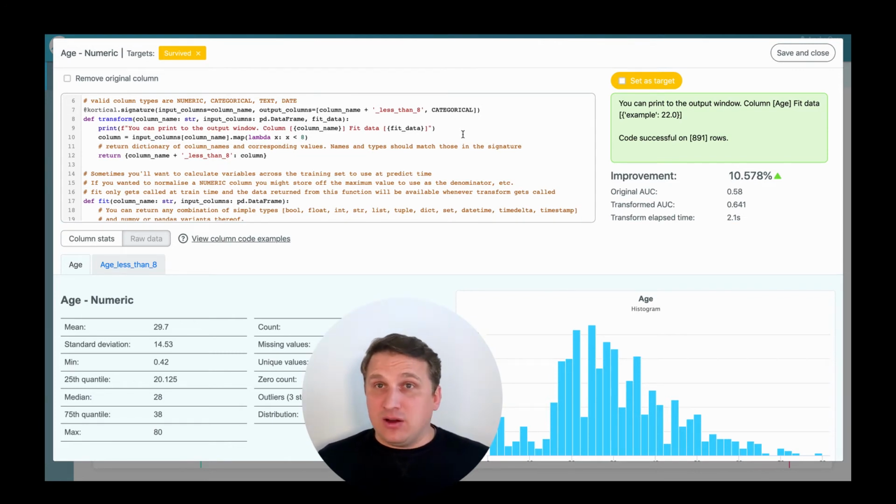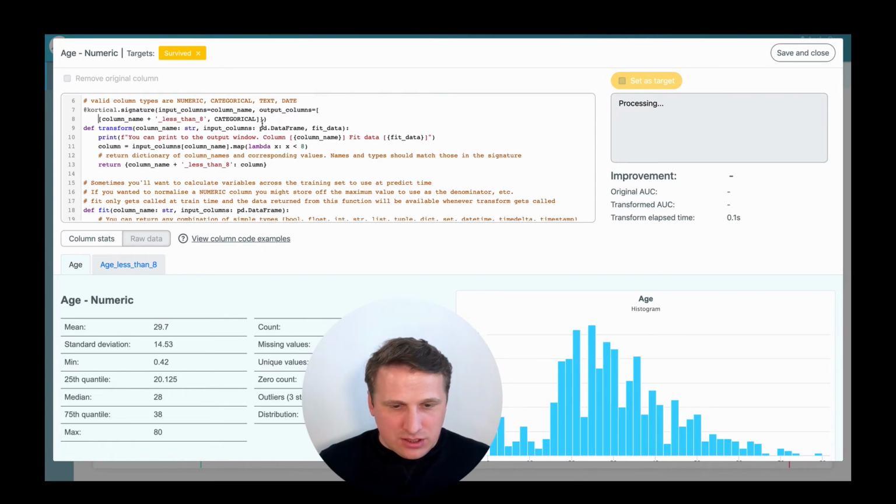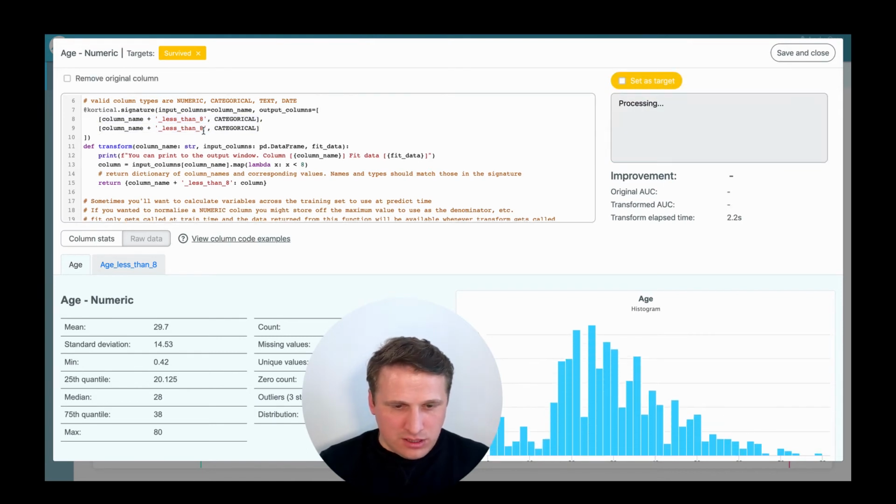And we might think, hey, that worked really well. Maybe if we add less than 4 or less than 5, is that going to be a good column to add? So we can start creating this list. We then just drop that down. And now say, okay, less than 4.